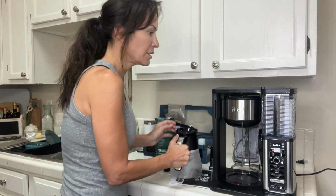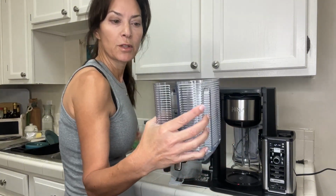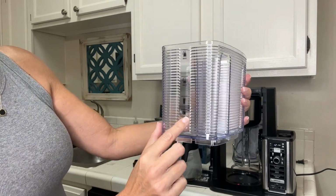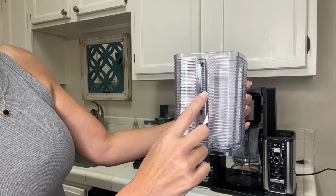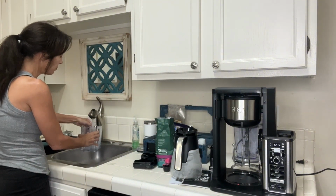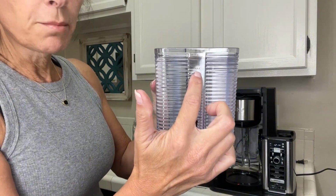Now, for me, the easiest way to add the water is the water container is removable, so you can simply pop off the top and then bring it over to the sink. Now, it's going to tell you right here the water marks for the different brew sizes. You've got minimum fill lines for the cup of coffee, the larger cup of coffee. You have the half carafe and the full carafe. So I'm going to fill up my water container all the way to the max, because I'm brewing an entire pot of coffee. You see the water line is filled up to the max line right here.